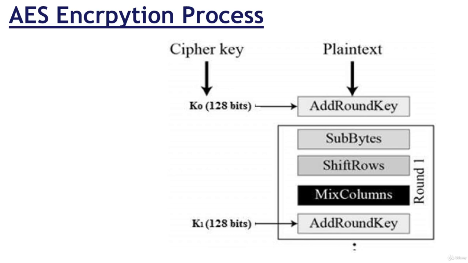Let's discuss mix columns. Each column of 4 bytes is now transformed using a special mathematical function. This function takes as input the 4 bytes of one column and outputs 4 completely new bytes, which replace the original column. The result is another new matrix consisting of 16 new bytes. It should be noted that this step is not performed in the last round.